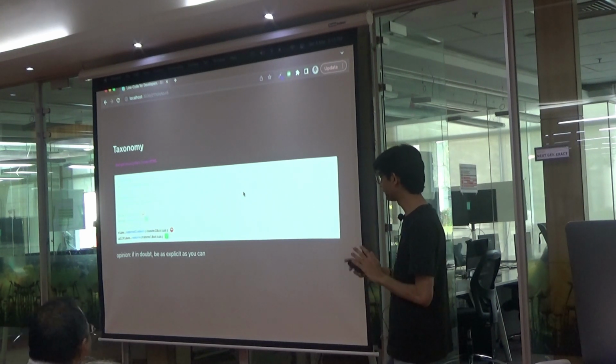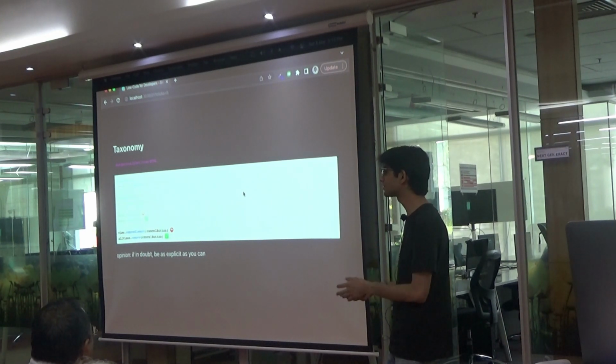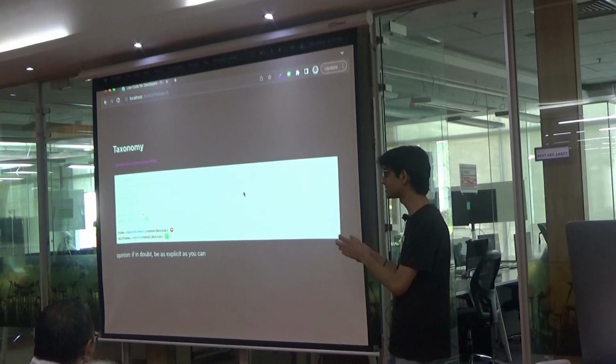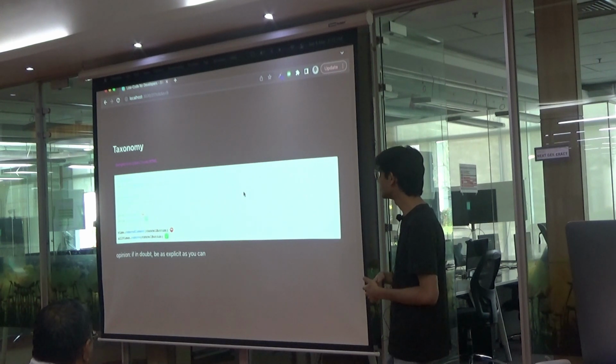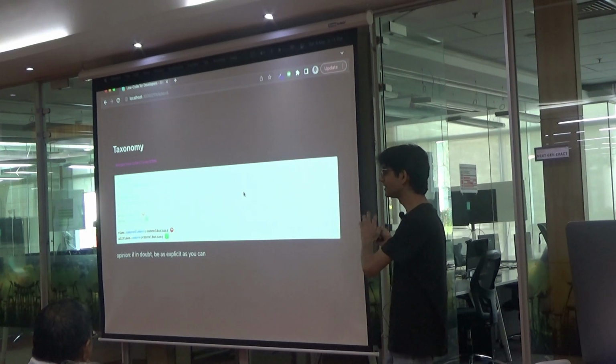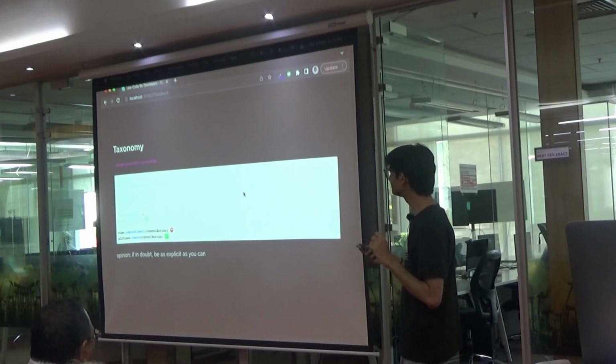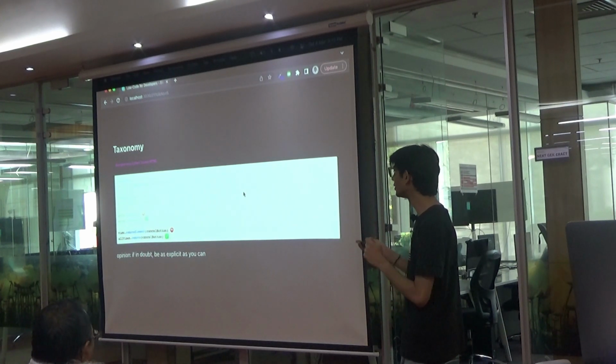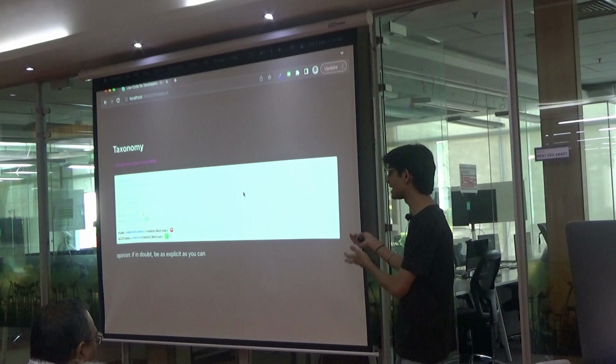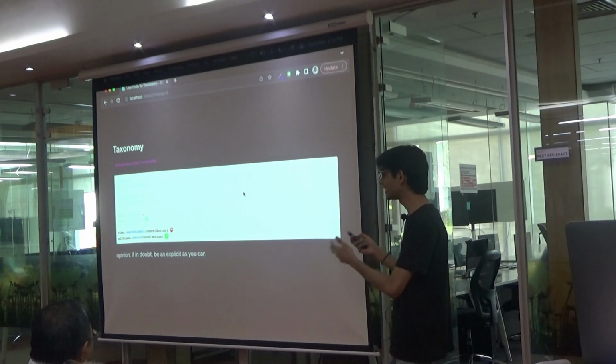But I would say, if in doubt, be as explicit as you can, be as expressive as you can. We have auto-completion now, so you're not writing a lot of function methods by yourself anyway. There's Copilot writing half of your code, so it's probably fine. But figure out what the API is doing exactly and make it really obvious, so you can avoid a lot of errors when a confusion happens.